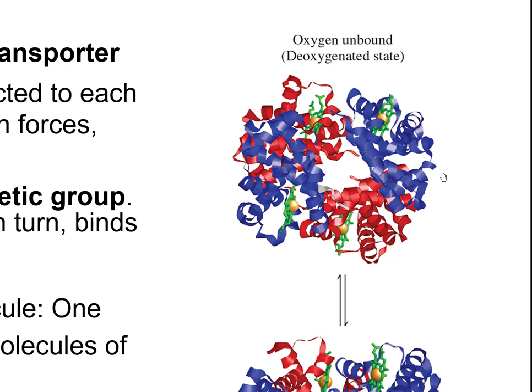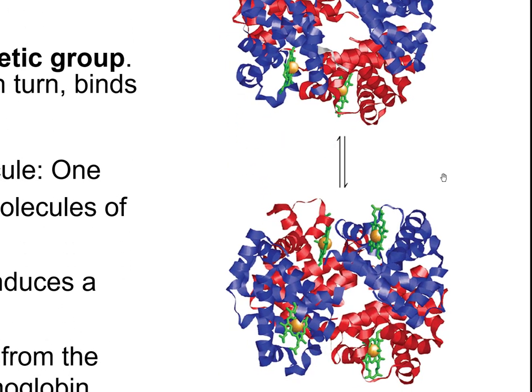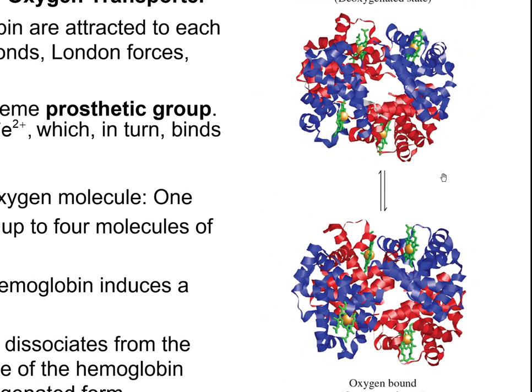That is the structure held within the protein, and that is where oxygen binds. If you look at this one, this is hemoglobin with oxygen. This is hemoglobin without. Can you see they're a little different in terms of shape? When oxygen binds to hemoglobin, it actually does cause a little bit of a shift in the shape of the molecule.